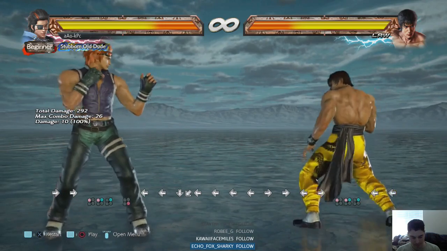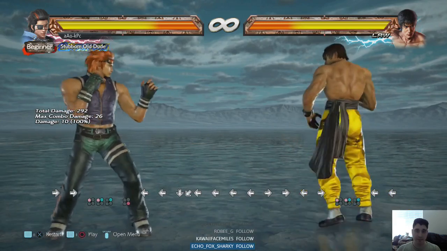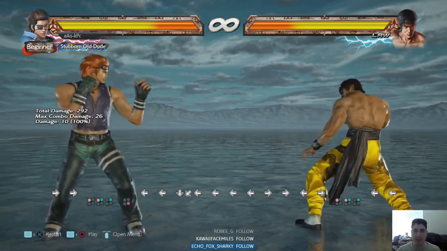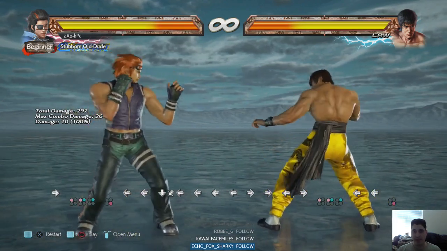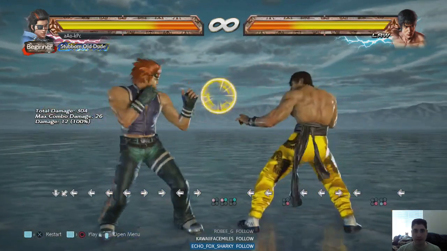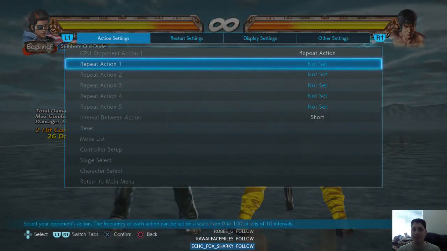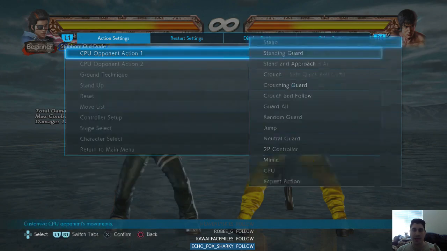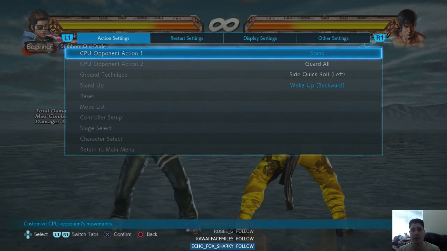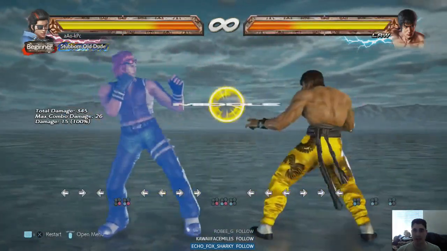Download it. It doesn't have all the updated frames just yet, but it's a really good starting point. So it's 11 frames. I had to look that up because for a lot of people standing 4 is 12 frames. There's not many people in this game that have an 11 frame standing 4. Law is one of them, and now you have Wrong. This is a natural combo. To see what your natural combos are, I highly recommend setting action 1 to stand, action 2 to guard all. That way, if it isn't a natural combo, they will block all the subsequent hits.